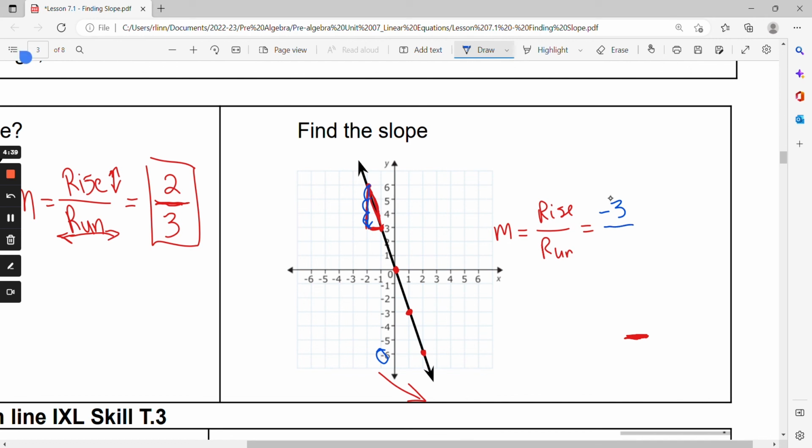And then my run, the side-to-side movement, I can see that I'm going to continue going, and I just go over 1 unit. And since I went to the right, and that's where all of our positive numbers are, that's a positive 1. So my slope is then -3 over 1. And we always want to make sure that we're simplifying our slope. So I'm going to simplify that, and instead of it being a fraction of -3 over 1, I can just write my slope as -3. So the slope of this line, I'm going to make sure I have that big negative sign that I wrote there before, is -3.